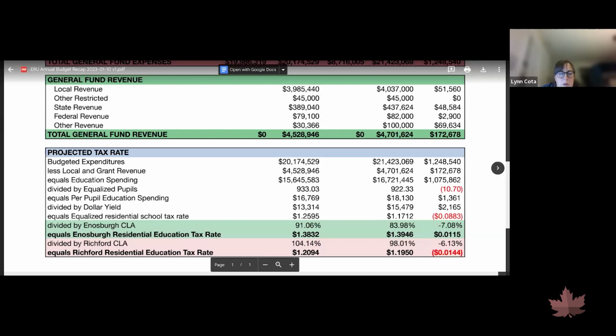Morgan, I'm not sure if you've already said this or not, but have you talked a little bit about the context at the state level, the projections for budget increases across the state? I wish we could be flat on that Enosburg residential tax rate. I want to bring us back to the line above that shows the impact that we have pre-CLA. That is a pretty significant decrease. I think most people across the state are really contending with the CLA impact and are going to be putting forward some big budget increases or big tax rate increases.